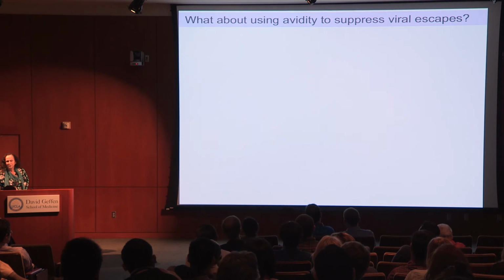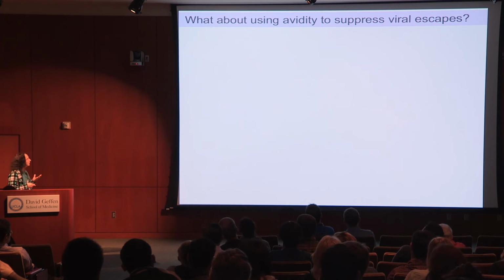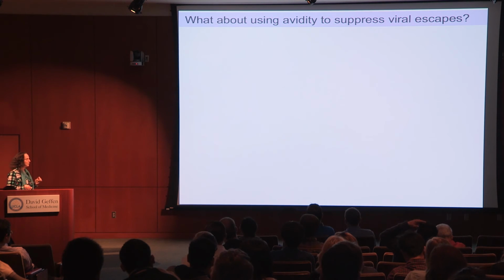Okay, so I always get asked, what's the use of this? First of all, I think that it's really useful because it's much more potent. So if you were going to use it for passive delivery, you could use it at lower concentration. But what I really want to do is stop HIV from effectively escaping.